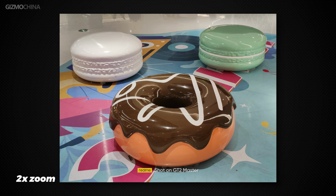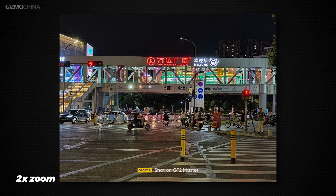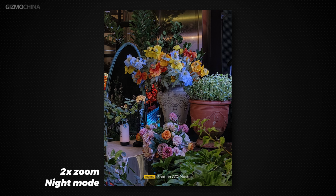There's no telephoto lens in the GT2 Master. The main camera crop performs well in the daytime. It's similar to phones with 2x telephoto, but the image quality is unacceptable at night. Plus, Realme likes to add sharpness to the photo. The whole photo looks like a painting.